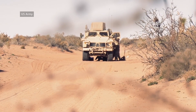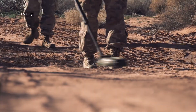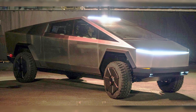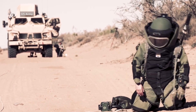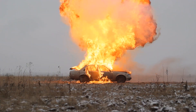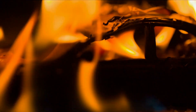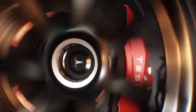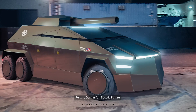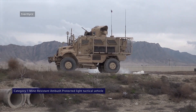Our up-armored Cybertruck is now better at defeating lateral attacks and withstanding high-caliber rifle fire, but to better protect from under-wheel IED blasts, we take advantage of the Cybertruck's 16 inches of ground clearance and add additional shielding on the undercarriage — to avoid the unknown consequences of a 200-plus kWh lithium-ion battery erupting into the cabin. Blast mitigation mats in the interior further reduce injury risk to lower extremities, and we're adding run-flat tires so our Cybertruck can get out of Dodge even if a tire is punctured. Our Cybertruck is now a makeshift Category 1 MRAP — mine-resistant ambush-protected light tactical vehicle designed for urban operations.